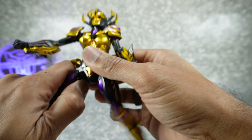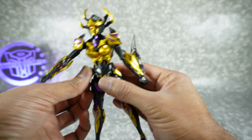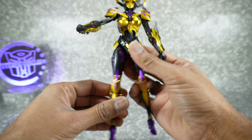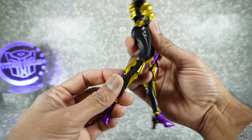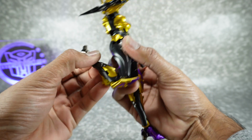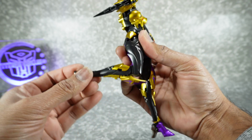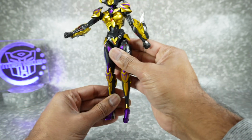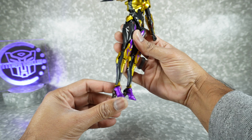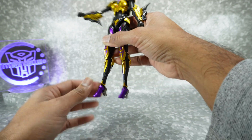And let's get this stored back in there. It can get a little out of whack, so you got to make sure you put it in the right direction. Double jointed knee on a kneecap that moves on its own. So this piece and this piece are kind of automorphing things, which is pretty cool. I like the way they did that. You have ankle tilt forward and backward, side to side, and then the heel can go in and out.